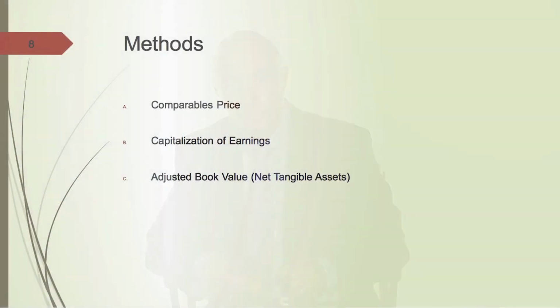For example, inventory. On average, people who sell inventory understate ending inventory by about 20%. And you and I both know by understating any ending inventory, the cost of goods sold goes up, which means the profit goes down, which means their taxes go down. When you're valuing the business, this is why we don't say book value. If you look at slide number 8, item number C, it says what? Adjusted book value. So you adjust it.